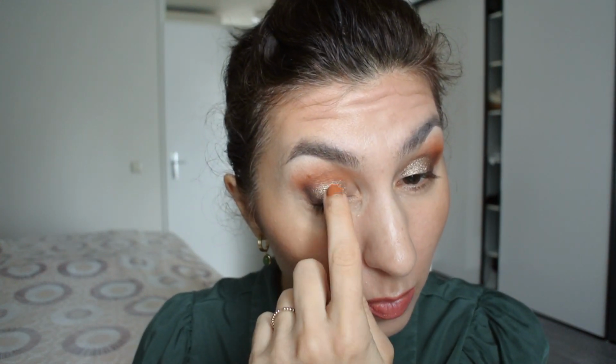You can see this shade has neutral, more cooler leaning tones, and I would like to bring a little bit more warmth and a little bit of something interesting to it, which is why I'm going to now layer the duochrome sparkle over top of that. I think that's going to look really bomb. And that's the beauty of Pat McGrath's eyeshadow formula, that her textures layer so beautifully.